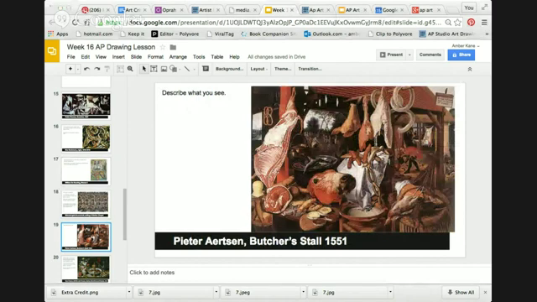The next couple I pulled up because we have some concentrations really dealing with still lifes and with food. So what I want you to do is just start naming off what you can see in this painting, because there's actually a ton going on in this painting. We have a horse head. The random cow head there. Yep.